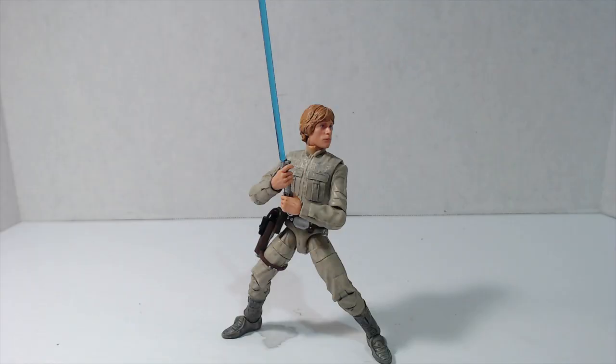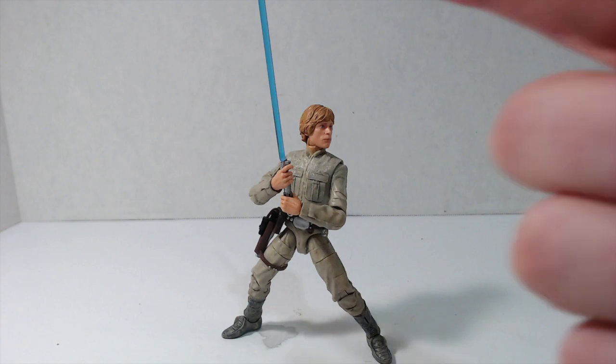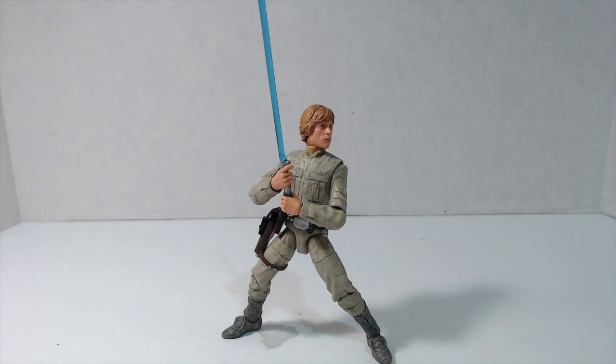Which, of course, brings us to complaints. Again, it's just an updated face and paint, so they didn't do anything with the sculpt, which I think any Star Wars figure that's a Jedi or wields a lightsaber to some degree, butterfly joints should be standard, so we can avoid this whole baseball stance, because struggling, that's about as best as I can do to get him into some kind of neutral fighting pose with both hands on his lightsaber. Really, beyond that, that's about the only complaint that I have is the lack of butterfly joints, which, again, I think should be standard by this point, but it's not.